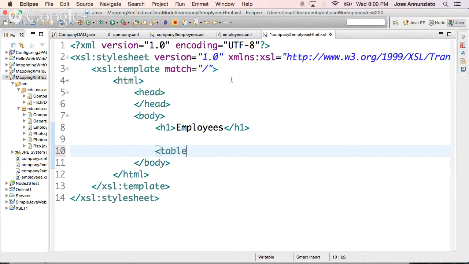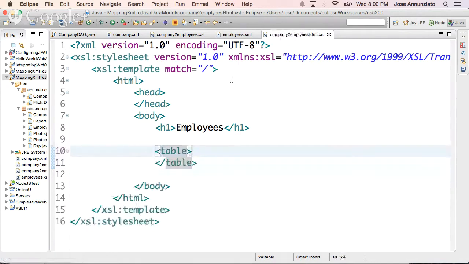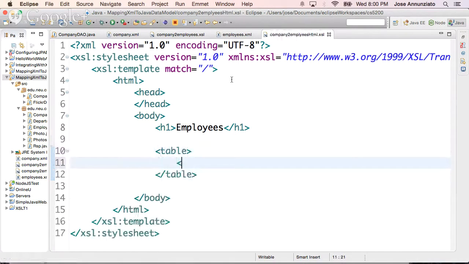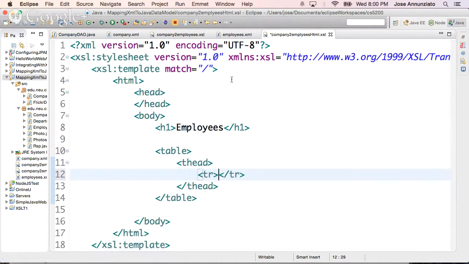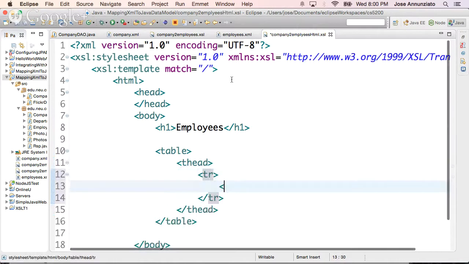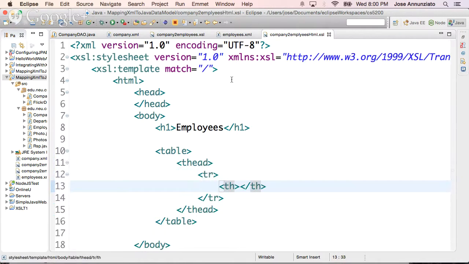We'll say table, right? And we want to generate a T head, right? And maybe we want a table row with TH that says, maybe I want to show the company.